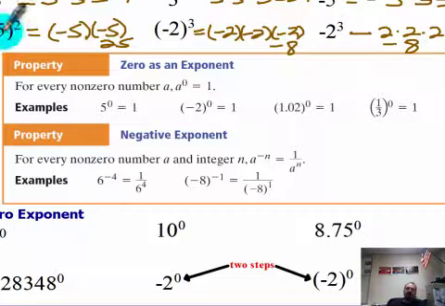And if there are parentheses, the exponent affects the negative sign as well. So here the negative stays because the negative doesn't get squared, but here the negative gets squared and it goes away. And then when I cube things, it doesn't really make a difference because there are an odd number of negatives here, and this negative just stays out in front. So if you cube things, it doesn't really matter. But when you square things, it makes kind of a difference, okay?